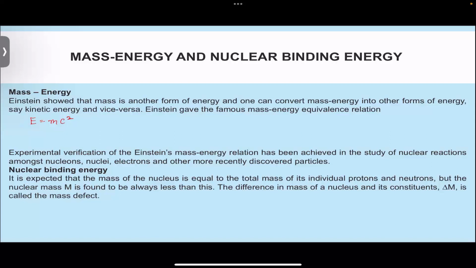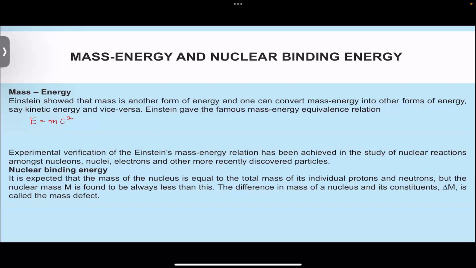This states that the initial energy and the final energy are equal, provided that the energy associated with mass is also included. So this makes us look into the nuclear masses and the interaction of nuclei with each other. First, to understand that, we will understand the nuclear binding energy.